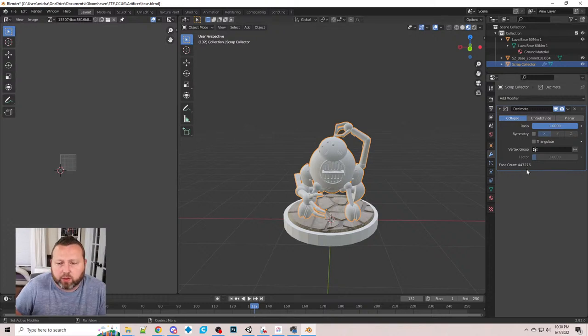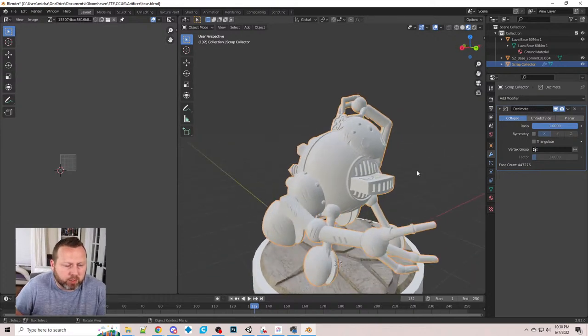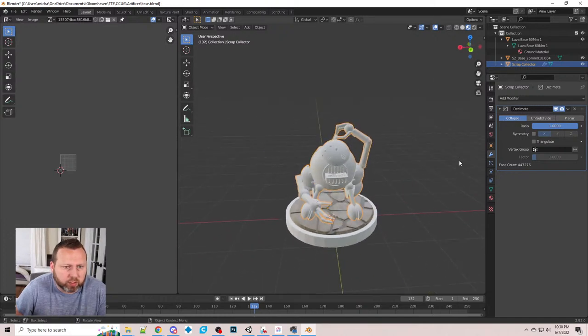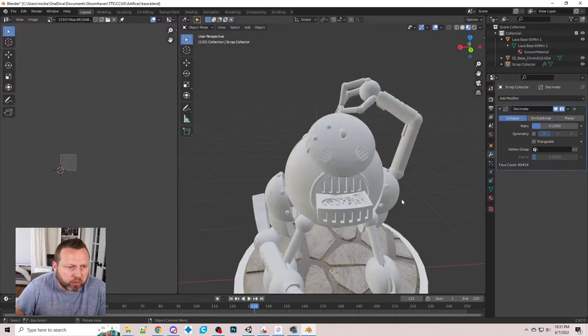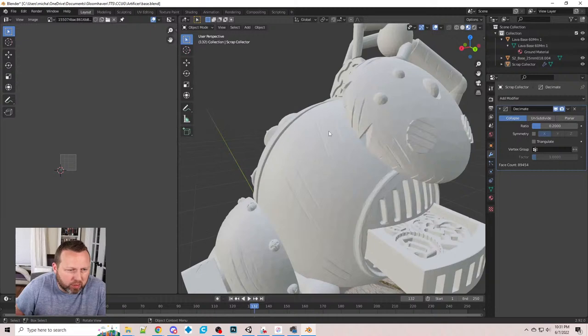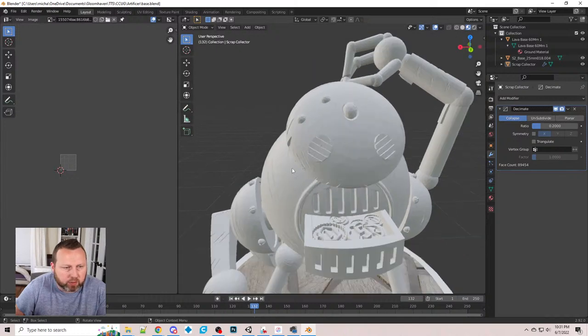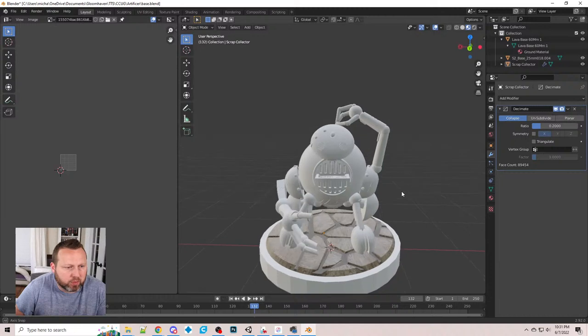And it's about 500,000. And that's a lot, and for something that's this small on the table, we don't need it to be that detailed, and it's going to make it easier for us to create a texture, and also easier on the computers of everybody running these if I bring that down. So I'm going to bring it down to about 20% of that, so I'll put 0.2. And you can see it dropped down to 89,000, and it looks basically just as good. You'll see that maybe the ball isn't quite as round, but I actually kind of like the look of it for these bots because it gives it sort of a hammered metal look. So that'll help out there.